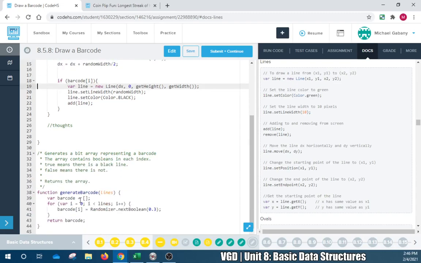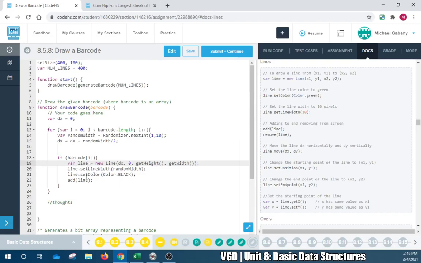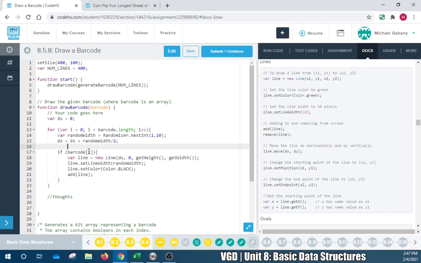All this did was just make something true or false. We're creating a line, the width of the line, the color of the line, and the width is going to be that width. So it runs through it, boom, comes back to i equals 1. Now it goes here. It adds the random width to it, changes it again. And I don't know what else I have to do. Man, there's so much going on here.